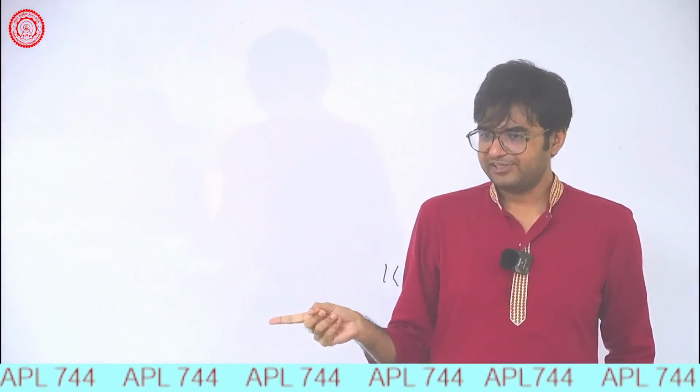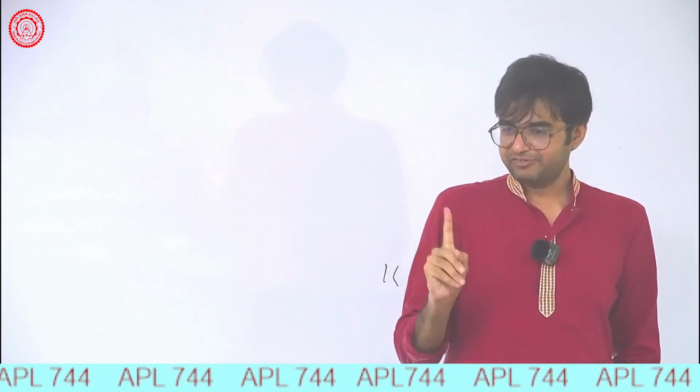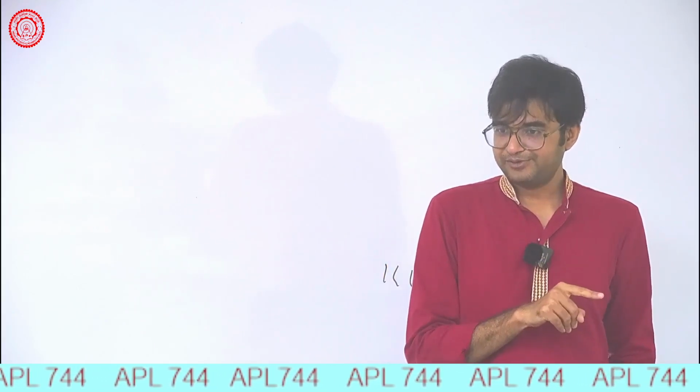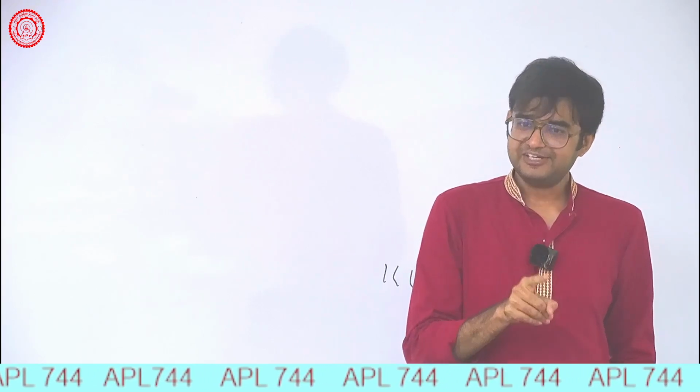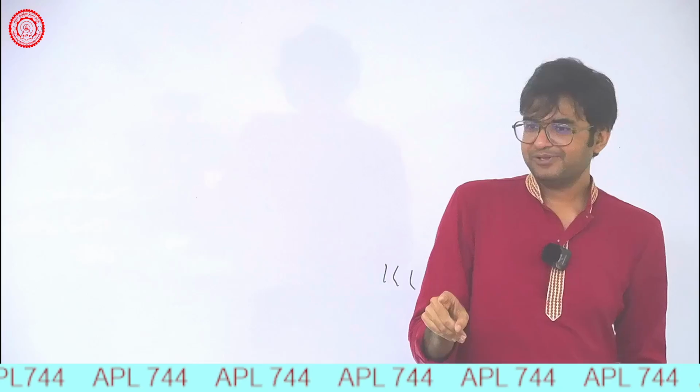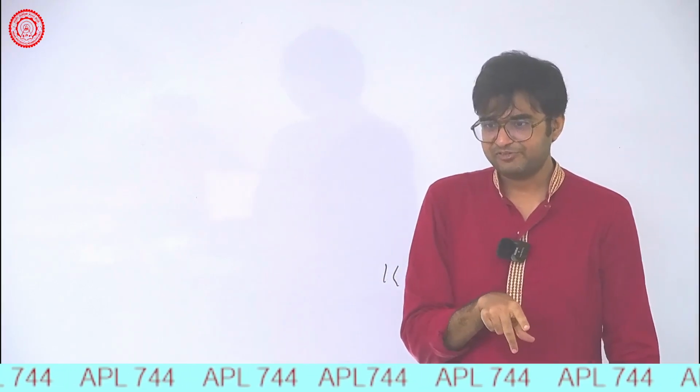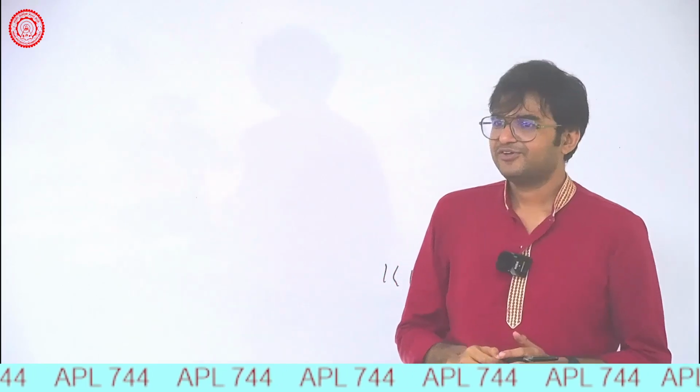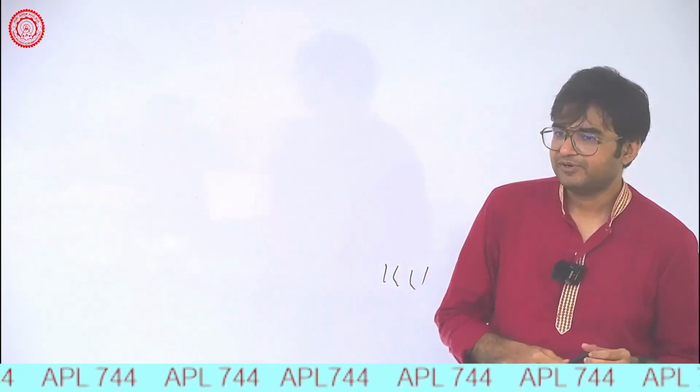So I think Monday is holiday, but after that 31st is a Saturday, which is a Monday routine. 7th is a Saturday, which is a Monday routine. So we are next meeting on 29th, which is next Thursday. Then we are meeting on 31st, then on 1st, then on 4th, and then on 5th or 7th, something like that. So we will have continuous classes starting next Thursday, but Monday is holiday.